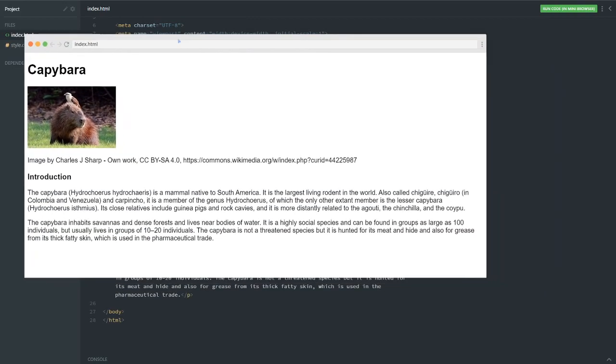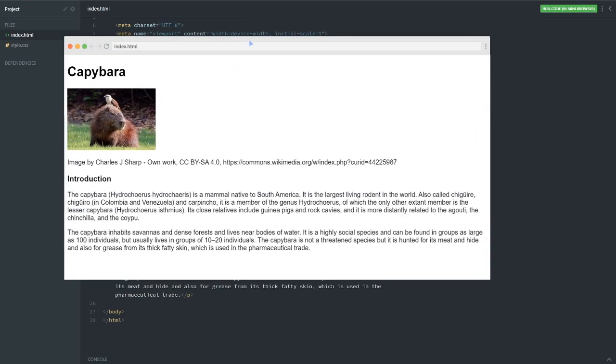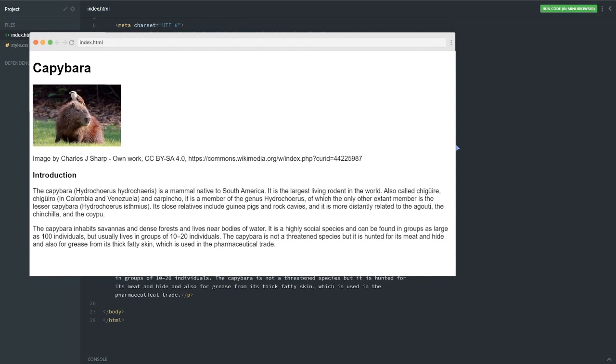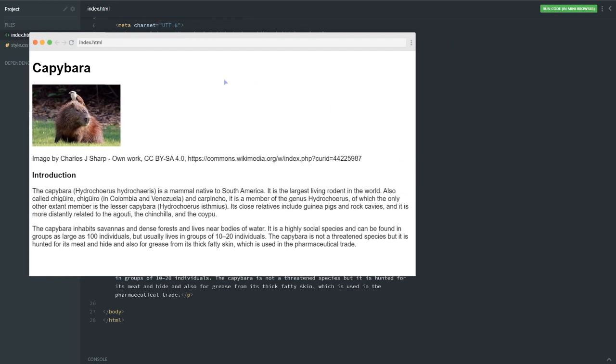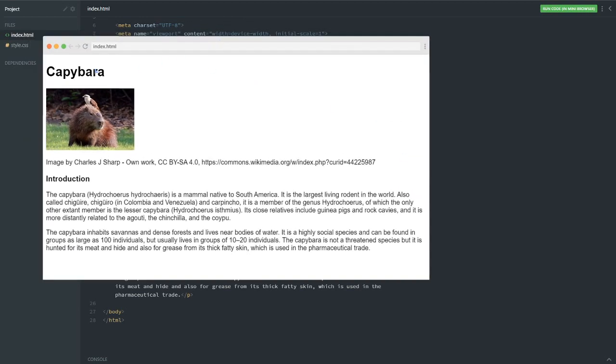You can see that everything just stacks. Now, almost all of these elements are block elements by default. So the H1, the paragraphs, and the H3 are all block elements, meaning they want to stack by default. The image is an inline element, meaning that it will sit next to other inline elements, but because it's sitting next to block elements, it just gets stacked with everything else.